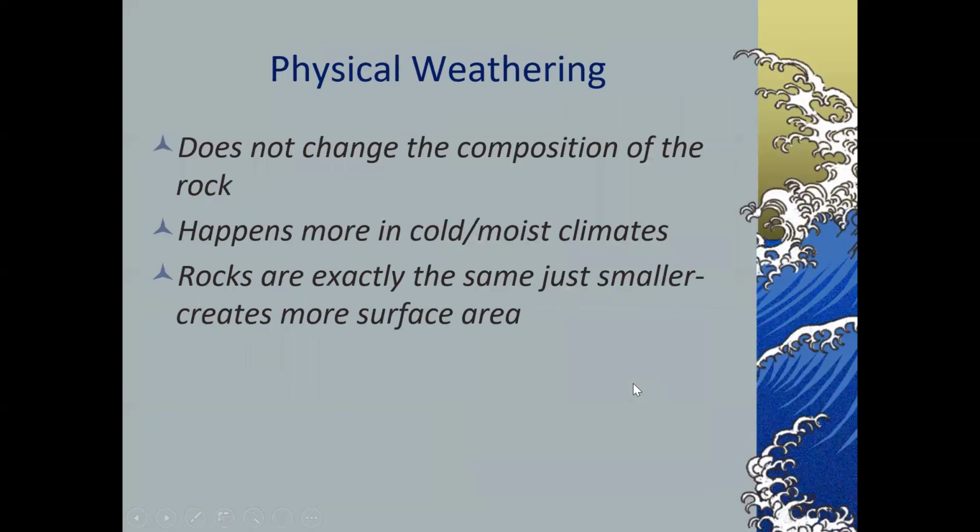So let's get into the details. What is physical weathering? These 3 bullets are going to go right next to those little broken up rocks under physical weathering on page 1 of your chapter 5 packet. So physical weathering does not change the composition of the rocks. If you don't remember what composition is, it's the makeup: what that rock is made out of, what the ingredients of that rock are. So physical weathering does not change what they're made out of.